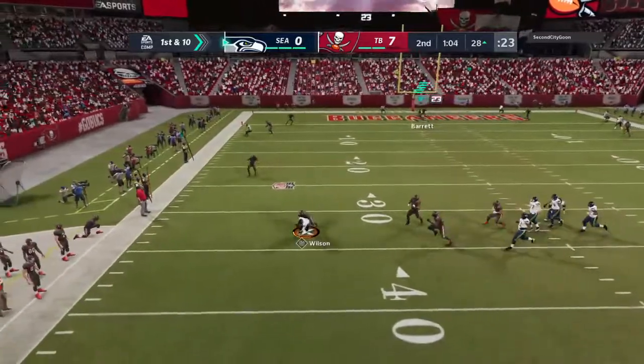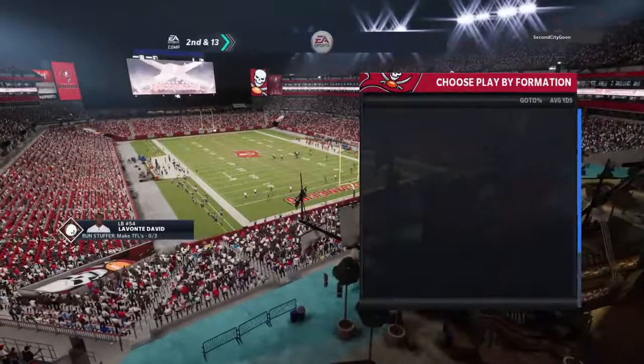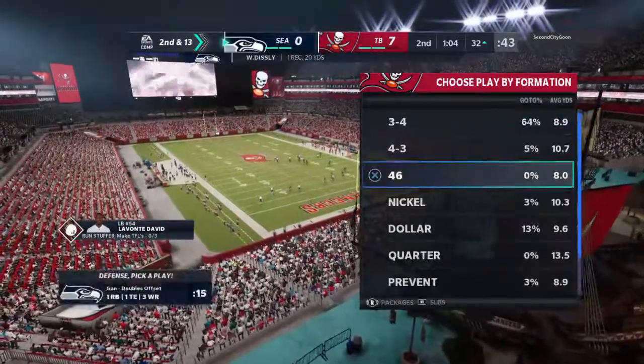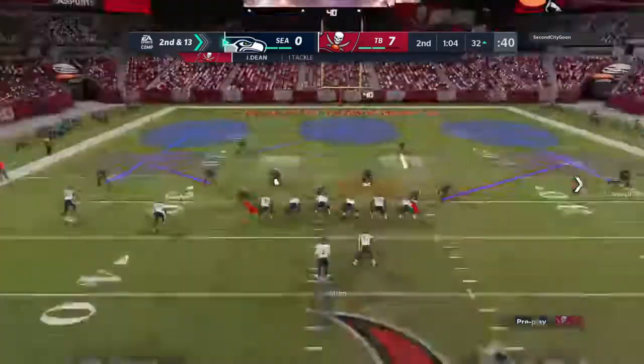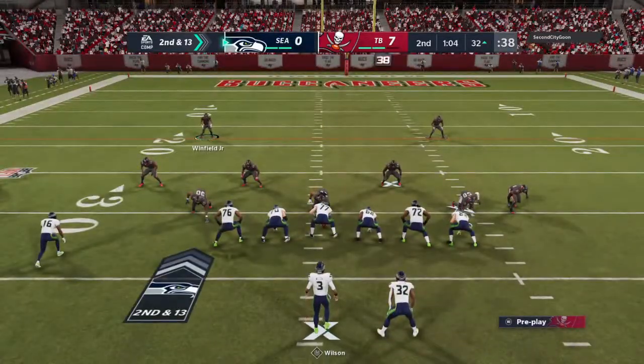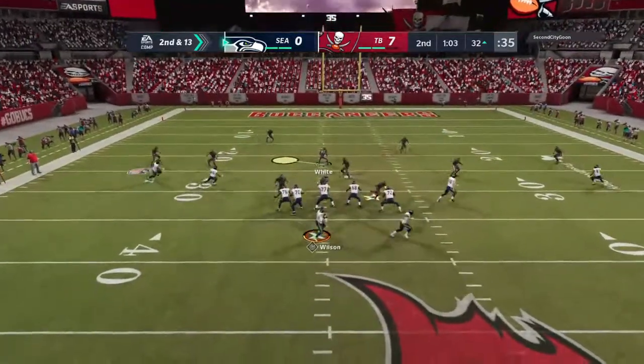Forced out to his left. And he can't find a receiver, and he's brought down. Now the Seahawks are going to use the first of their timeouts. It's just their first, so they'll have 2 remaining here before we get to halftime. So after the sack, they'll come up on a still manageable 2nd and 13.